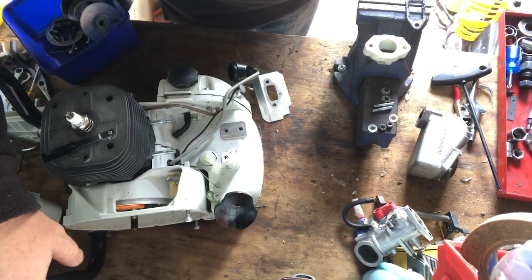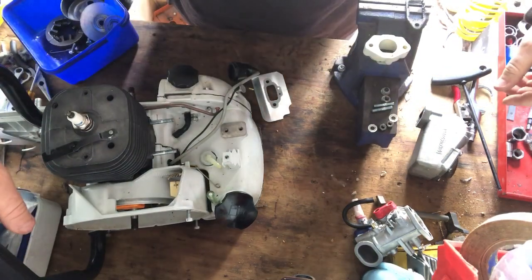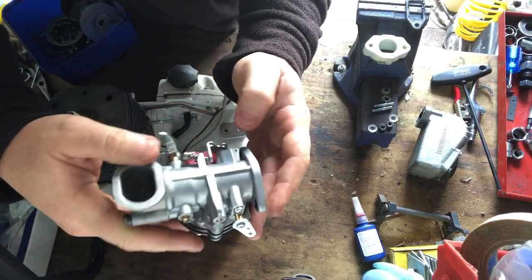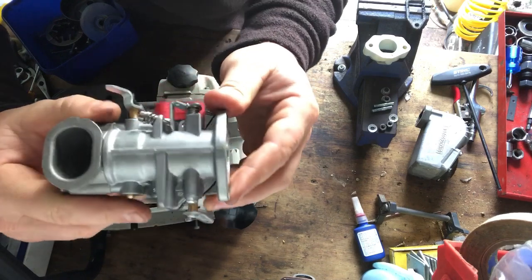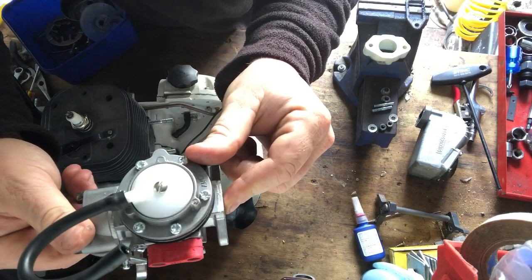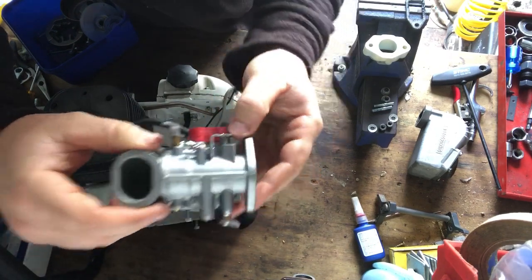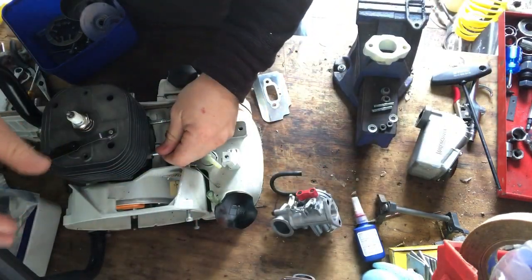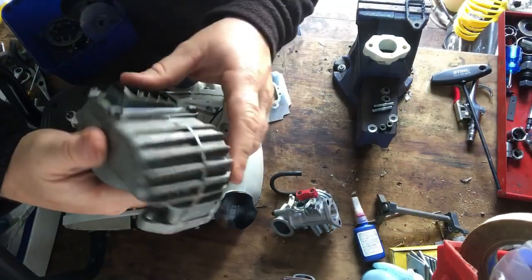This is part 3. So I've already stripped the pieces off that 070 cylinder for this 090 repower. So as you can see there, this is the carb, big chunky old carb, and they're really easy to tune, these ones too, really. And I have the bolts in for the carb this side already, and here's the muffler as well too. I've taken that off.